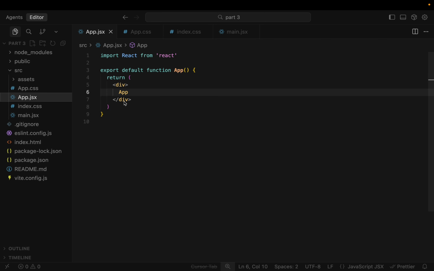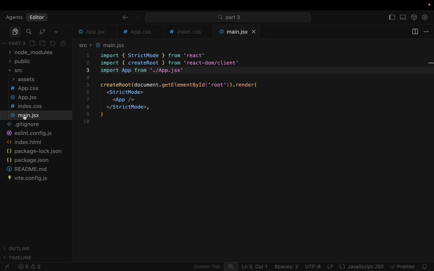Let's go back. You need to understand that this is the component that we will be finally rendering in our project. As you can see, it exports this component over here.